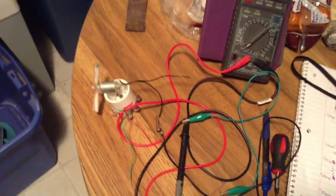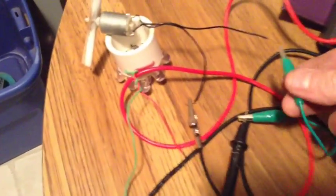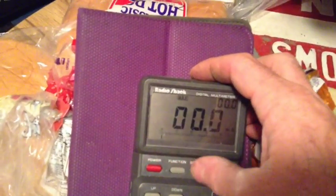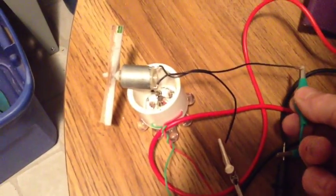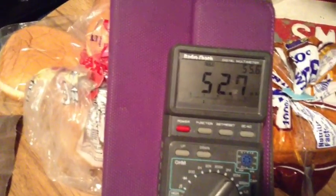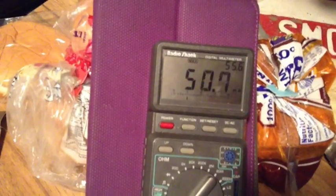Alright, we have the little motor set up now. Let's grab the lead here and we'll see what we got. Actually, let me set the meter. Let me put this on max here so we can see what it spikes at for current. Okay, and we'll come back over here. We'll hook her up. Okay, and we're off. They supply a decent amount of current.